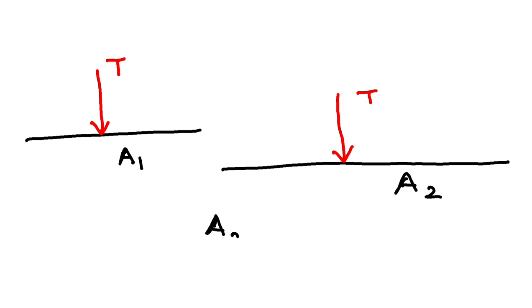Now let's say this is a surface and you are applying a perpendicular force or thrust on it, T is the thrust. Let's say this is another surface and you are applying the same T on it. So here your area is A1, let's say area of the surface and here let's say area is A2. Obviously A2 is greater than A1.